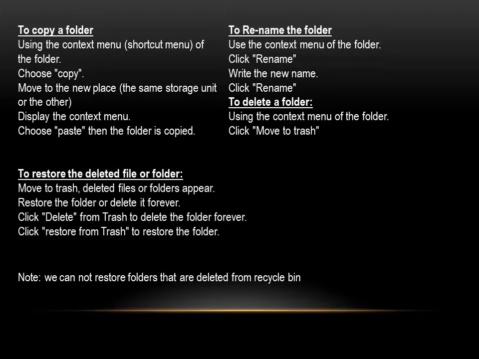To restore deleted files or folders, open the trash or recycle bin. Deleted files or folders appear. If we use the context menu, two commands will appear: delete to delete the folder forever, or restore to restore the folder. We cannot restore folders that are deleted from the recycle bin.